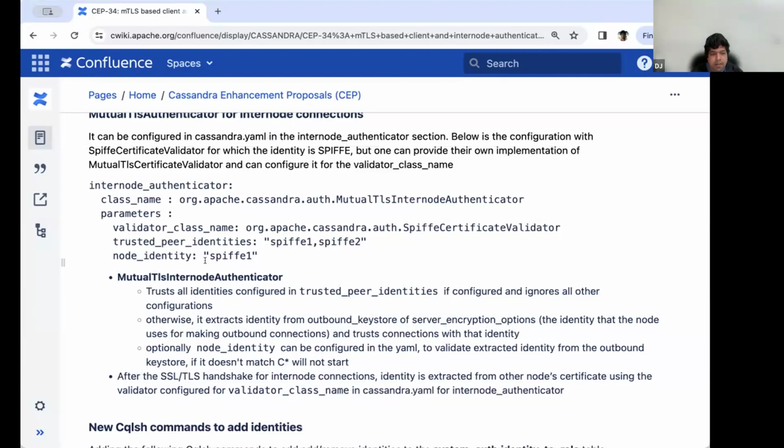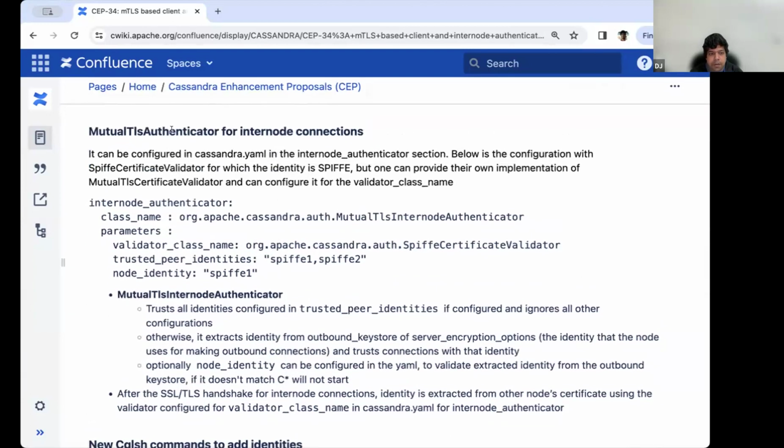It uses the same sort of identity class, and then you can list out all of the peers that are trusted, right? And one of the features that we introduced in this Internode Authenticator is this: let's say we have a node that issued an identity, and it itself is one of the nodes in the cluster.